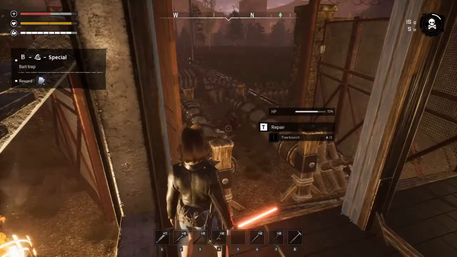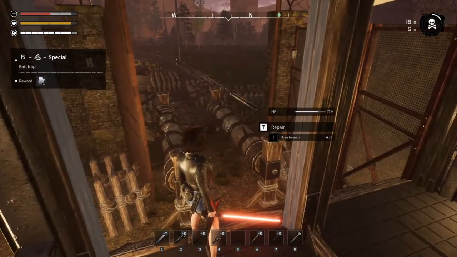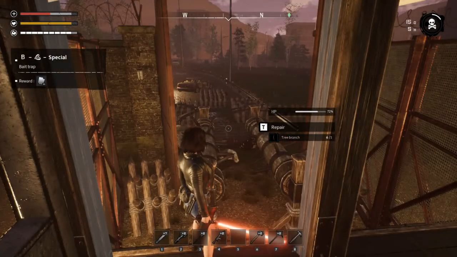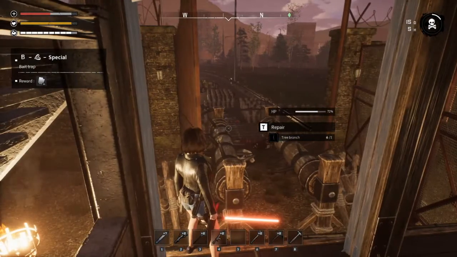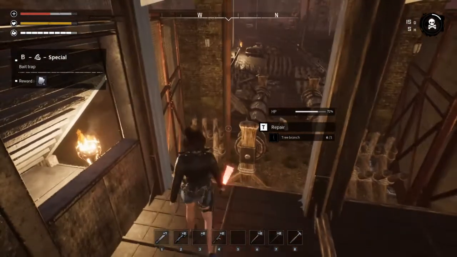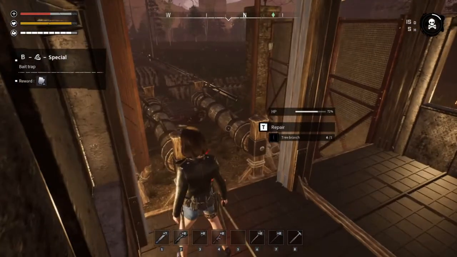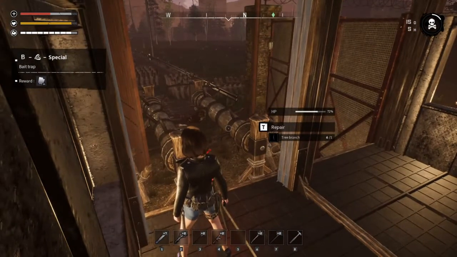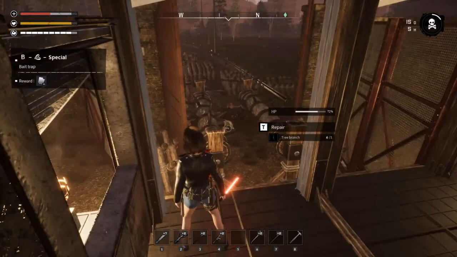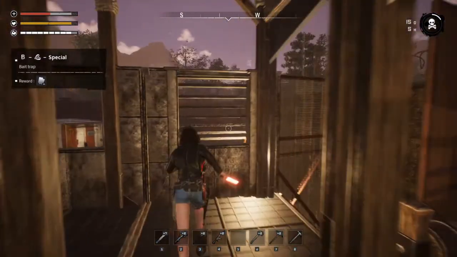What's going on? How many zombies? Jeez. Trying to do a video here, sir. Can I talk? Please? Thank you. Alright. One more. One more. Come on, buddy. Hurry up. There you go. There you go. Thank you. Alright. Back to what I was saying.